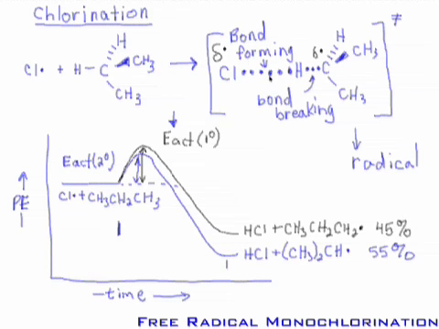Another way of looking at this is to go back to the structure of the transition state. Because the delta dot on carbon is so small, because the hydrogen has not left, there's very little radical character on carbon. Hence, the difference in stabilities of the radical has very little to do with the transition state. Stability difference of radicals, since it has little to do with this transition state, does not affect the outcome of the reaction. This is seen in this potential energy diagram as very little difference in the energy of activations.